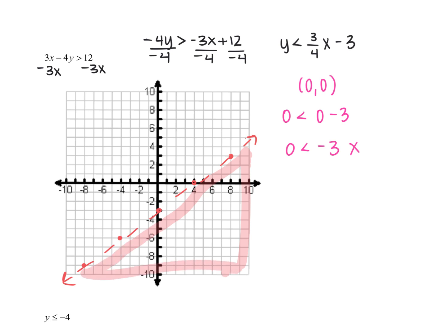over in this area. Now, the difference between my previous solution and this one: unlike my previous example, where any point on the line was also part of the solution region, in this case, because I have a dashed line, any point on the line is not actually part of the solution. So I only can pick points that are in my shaded region to be a solution.